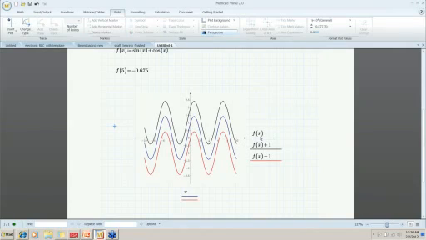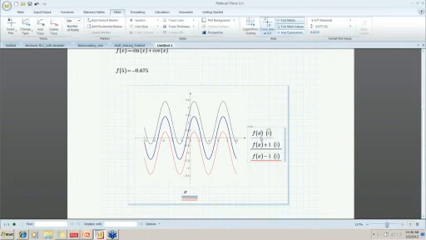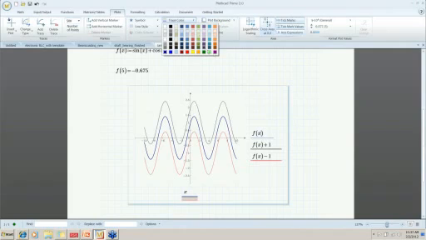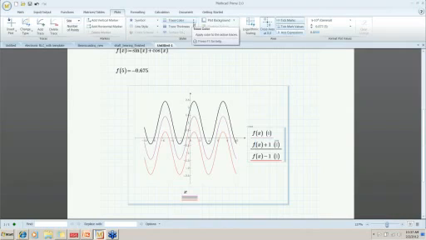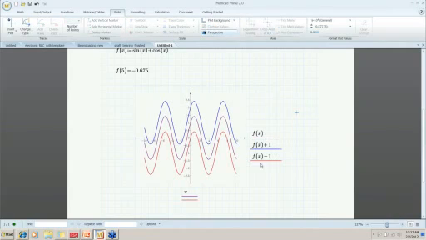Now, let's see here. Let's change some of these styles. So we're going to go to our f of x data, and then we're going to go back up here, and we're going to change the color. So I'm just going to change this color to purple. Okay, and there's the purple line now. Okay, so now let's do it for the f of x plus 1. That one is black by default. Let's change it to this blue color. Okay, and there's that one. And then we can leave the third one as red. Then we get the legend down here at the bottom.